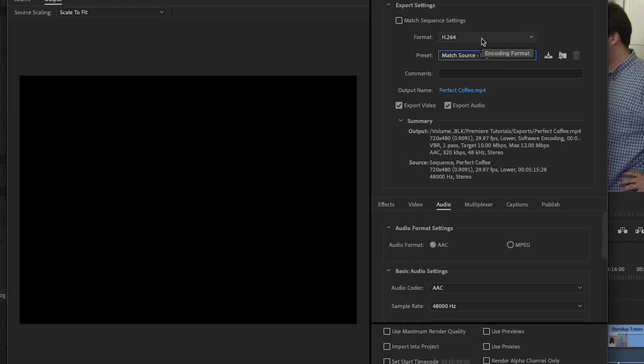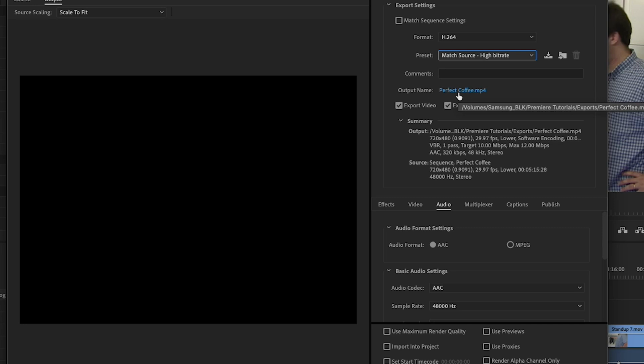This combination here, H.264, match source, high bit rate, is a really good combination to stick with. And if you were only ever going to export one thing, that would be the one thing I would go with. Now here, where it says output name, it's calling it Perfect Coffee because I named my sequence Perfect Coffee.